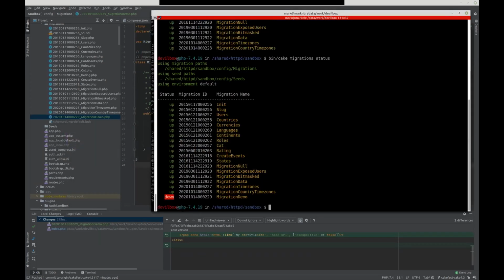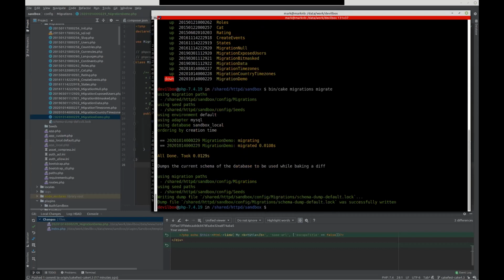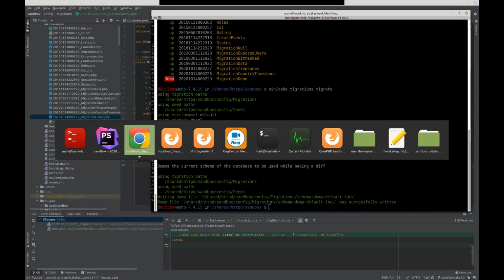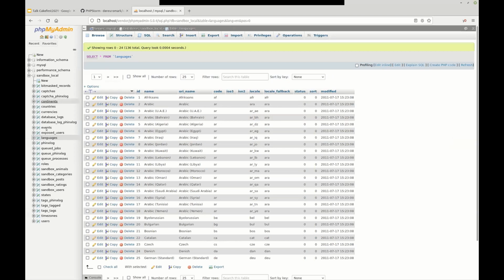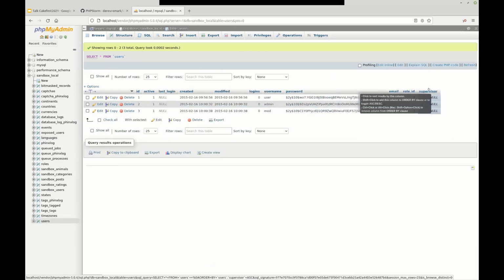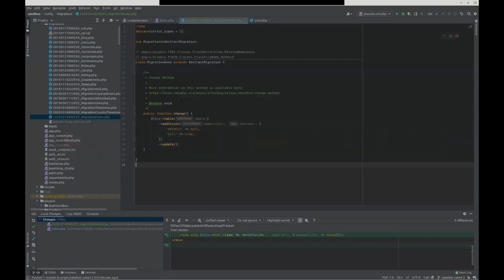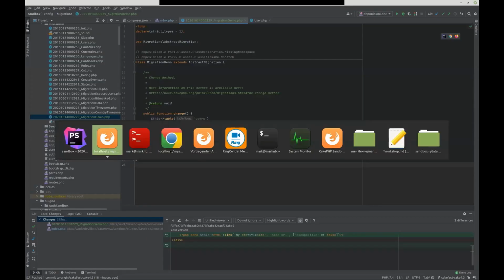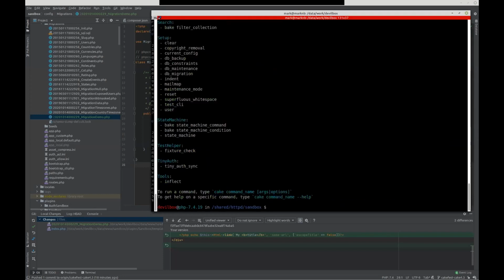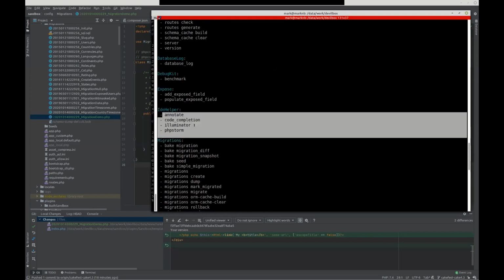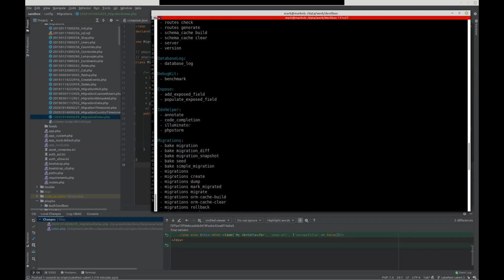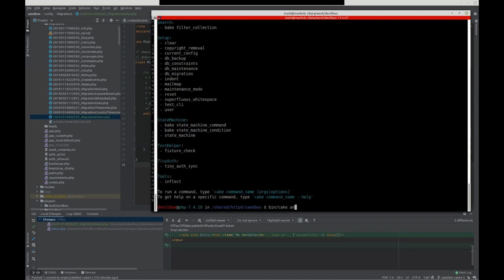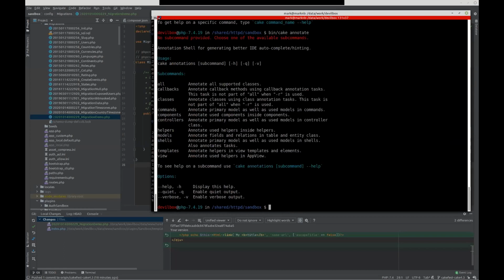If we check the status of the migrations, we can execute this migration now. And it should be done. Now, if we go into the database for users, it will show us the supervisor field back here. And now we can go into the annotating. I'll show you pretty quick how it looks in the command line. We just annotate something specific, in that case the models.